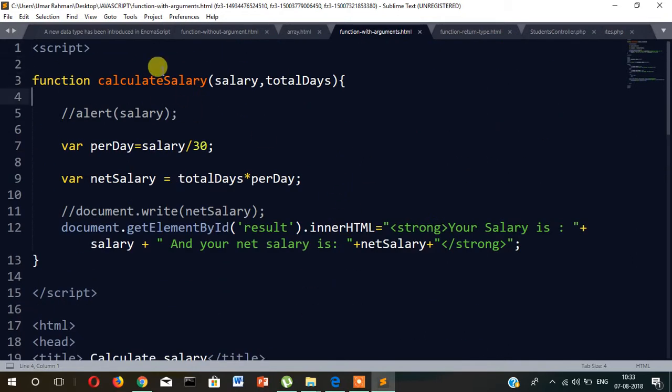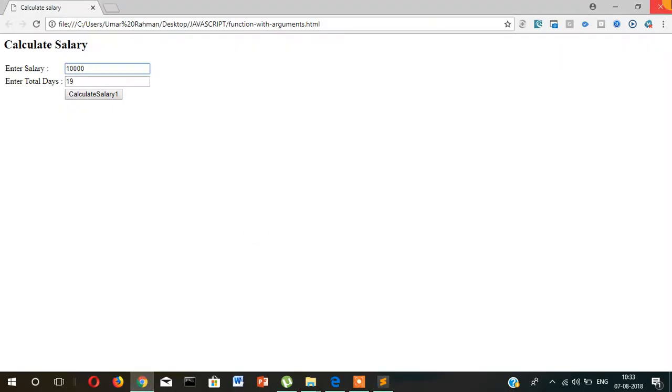Here we have created one custom function called calculateSalary, and inside we have passed arguments. So let's see how this will work.